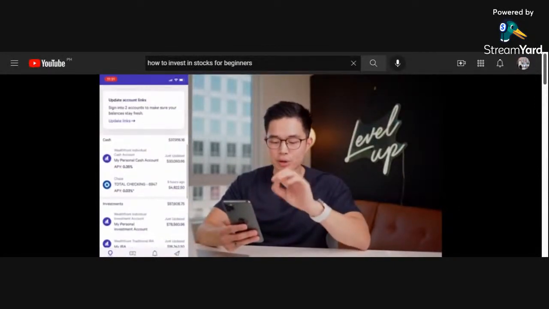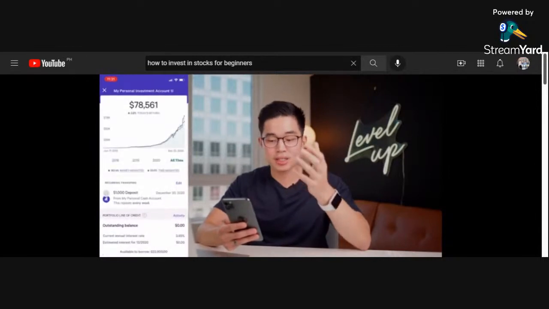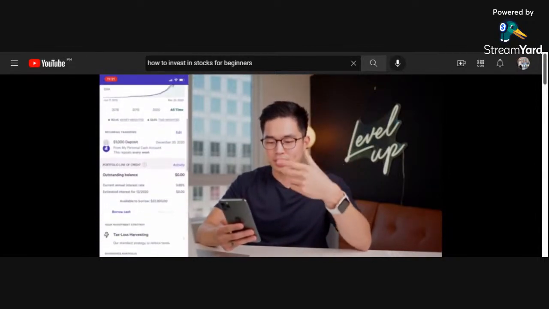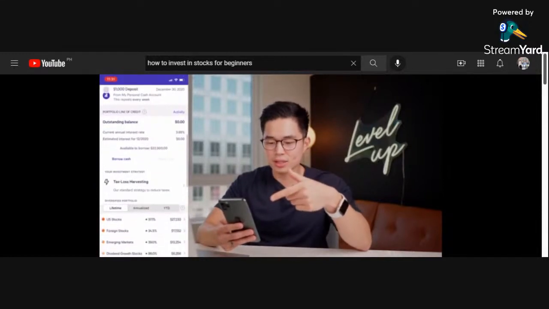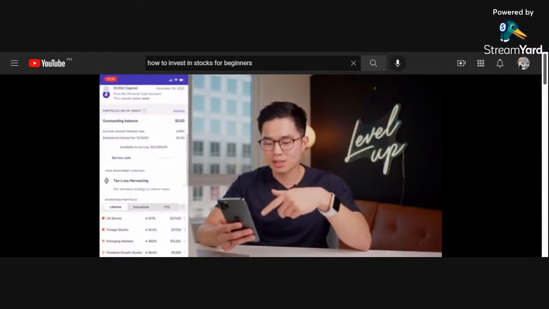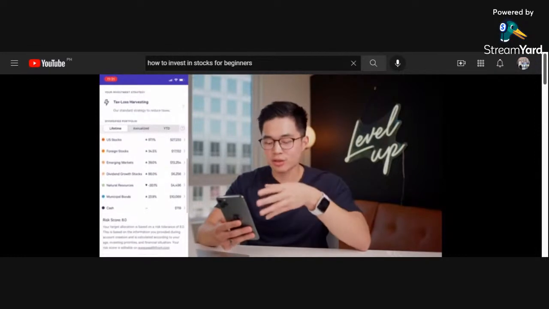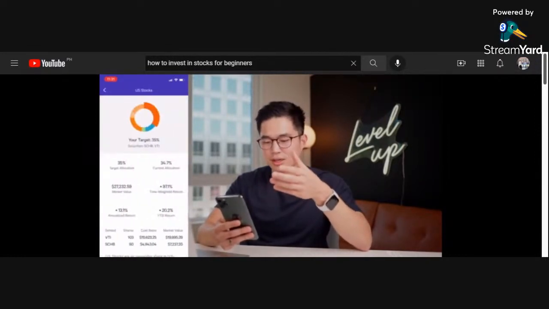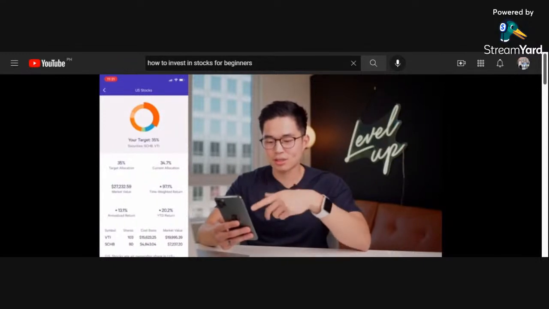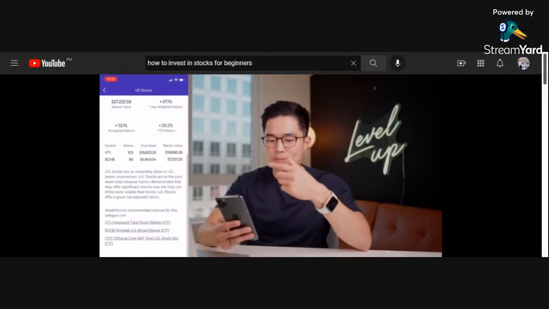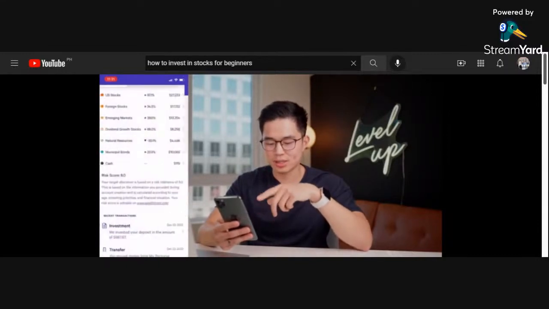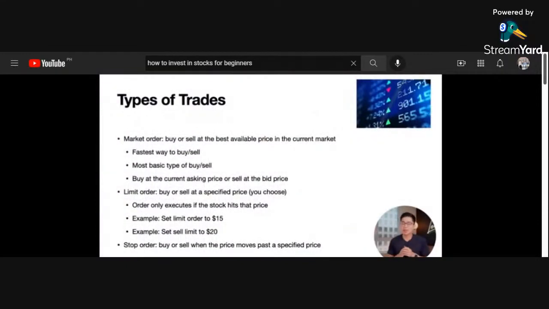And if we click on the personal investment account right there, it's gonna show you how much money you have invested with them. Right now, you can see in this account, $78,000. It's gonna show you your line of credit, your tax loss harvesting, your diversified portfolio, so US stocks, foreign stocks, all that stuff. So yeah, if you click on US stocks, it's going to show you your target allocation, your market value, and what things are in it. So VTI, SCHB.